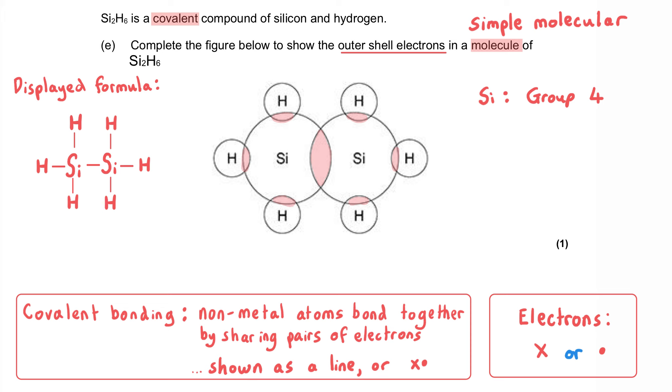Since silicon is in group four of the periodic table, it will have four outer shell electrons. And I will show these as four crosses. And I'll do the silicon on the right hand side first. It's got four overlaps with four other atoms. So I will put one cross into each space where there is an overlap of electron shells.